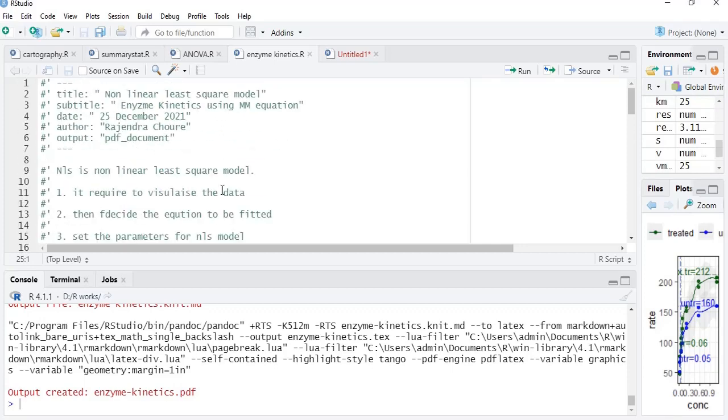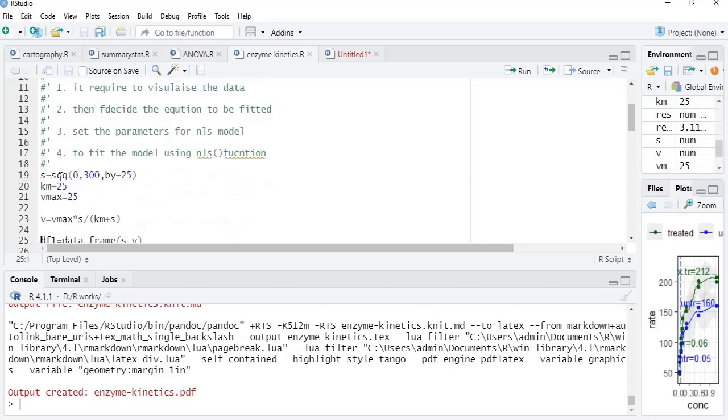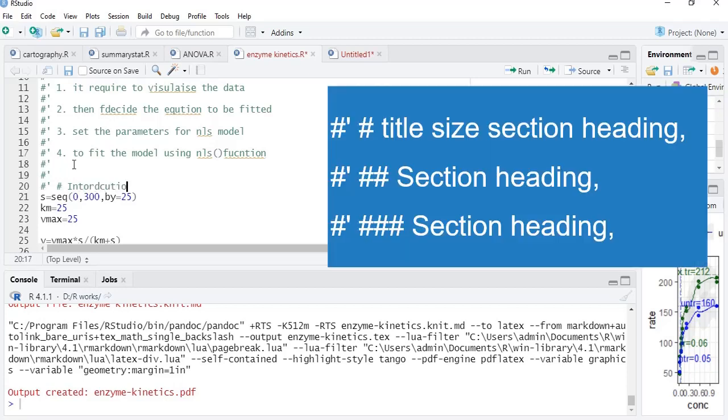We can add many things to it. We can make the title also. Here I will put the title, and to signify title, after this hash and inverted quote symbol, we have to put a space followed by a single hash. This will be the title-like heading. That will be Introduction. Okay, then I will put some lines there.